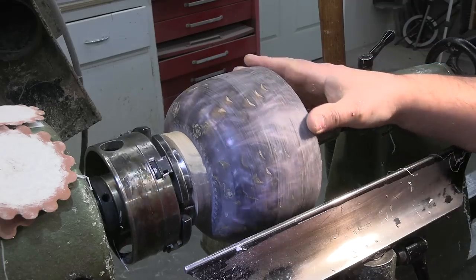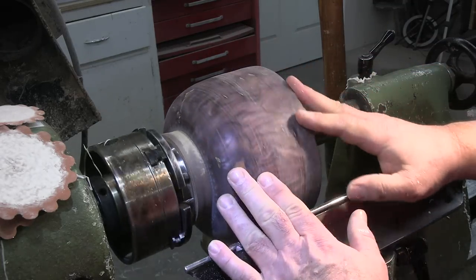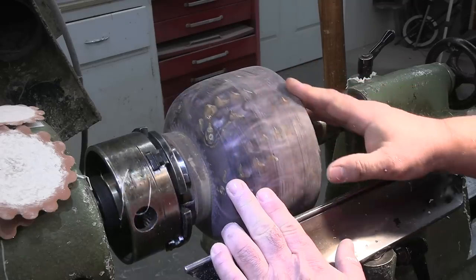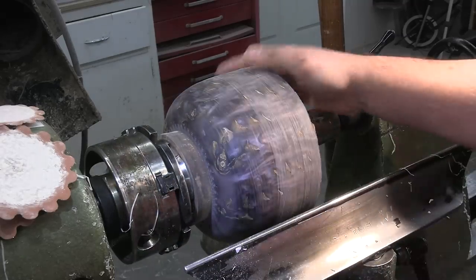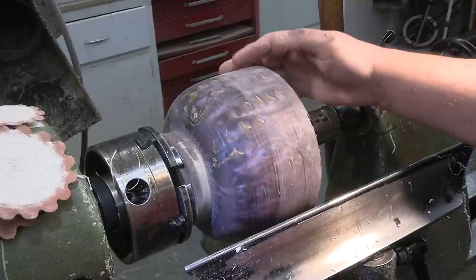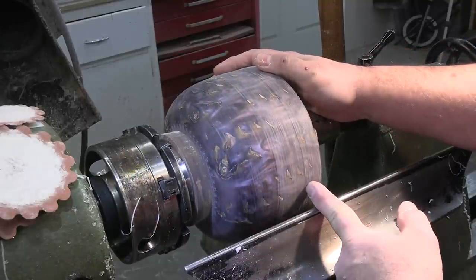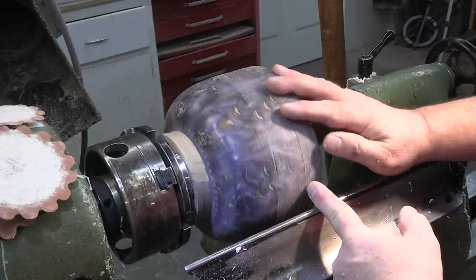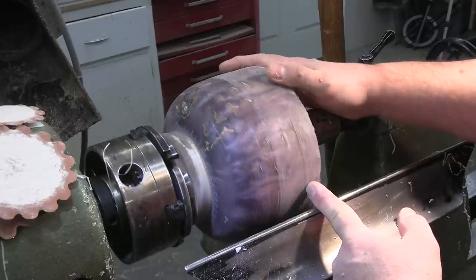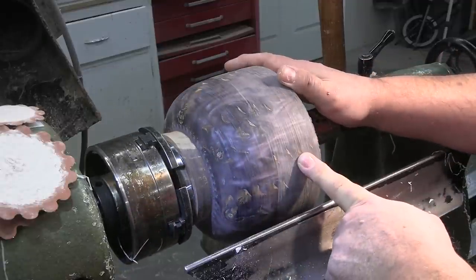The other thing too is the pearl in this is just amazing. It really is very, very nice. It is going to be spectacular when it's polished, that's for sure. Now, of course, when we part this off, it may affect the way our pine cones line up, but it won't be anything like what we had with the globes.